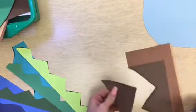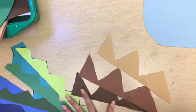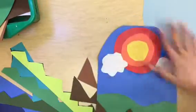Okay, once I have that, I put my scraps aside, and I have 3 big layers of brown for the mountains. 1, 2, 3. Okay, now I'm gonna worry about the sky later. I'm gonna focus on gluing down my layers of my landscape.